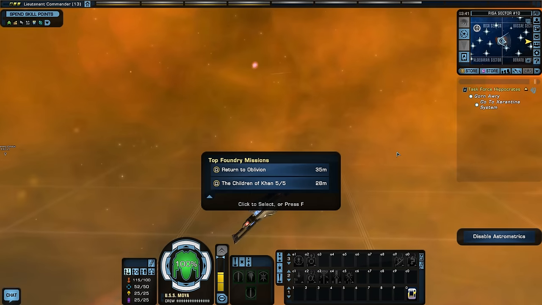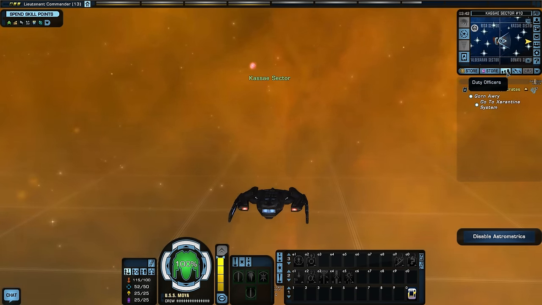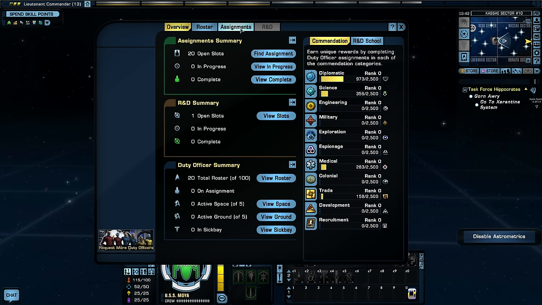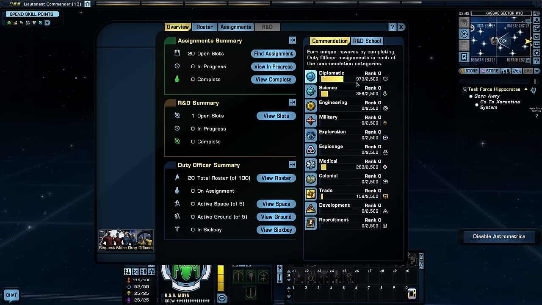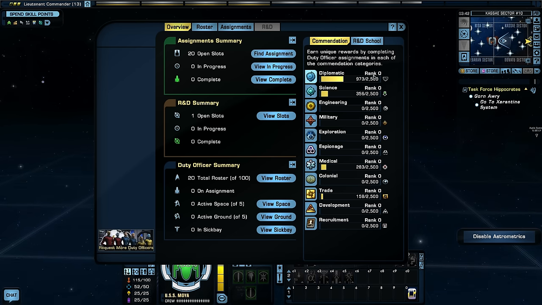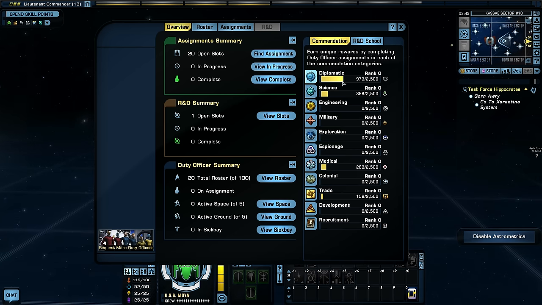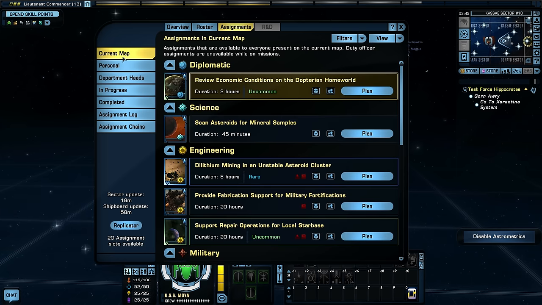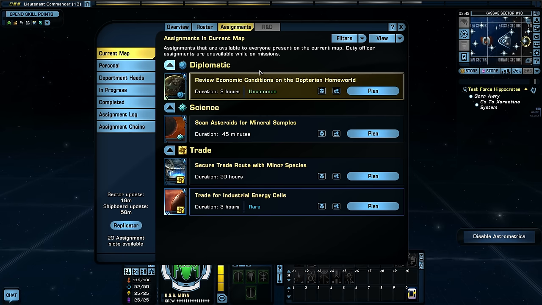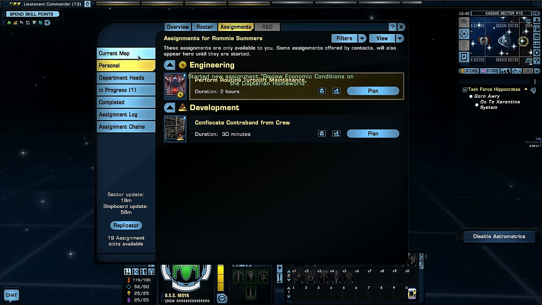Now remember, as I continue to go through sector space to each system, in each video, I am continuing to do the duty officer assignments. This means it will add XP, but the whole goal here is that I want to achieve my higher diplomatic ranks. Ultimately, I want to get to diplomatic rank 4, really before anything else. I'm mostly concerned about the diplomatic rank. So what I'm going to do is I just go to current map. I make sure it is on show with met requirements. And then I just pick the diplomatic ones that I can, begin assignment, and let those go.